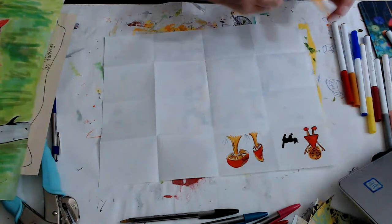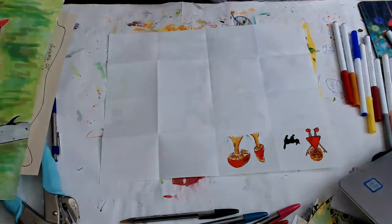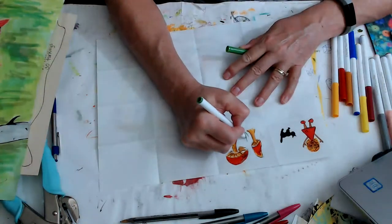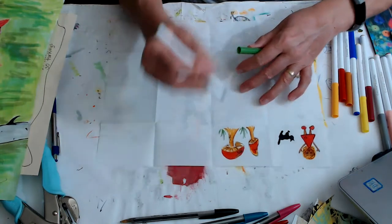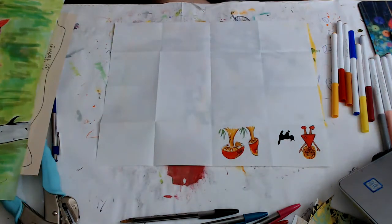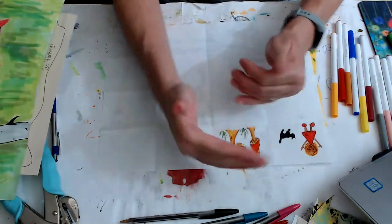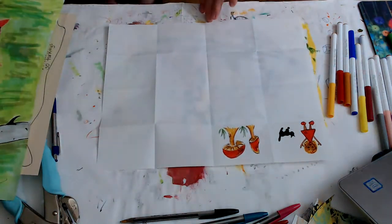You know what? This needs some more yellow up under here. And then we'll do some grass. Then we'll move on to the next one. But see, you could just take that little bit and turn it into a little ephemera piece.